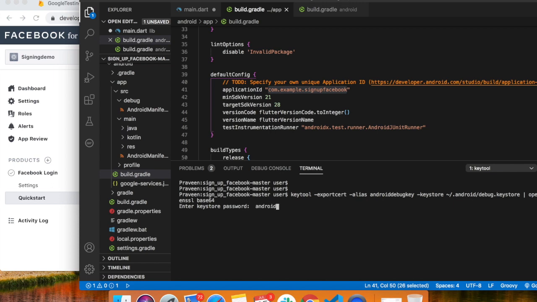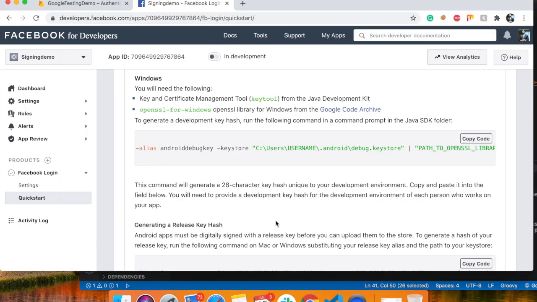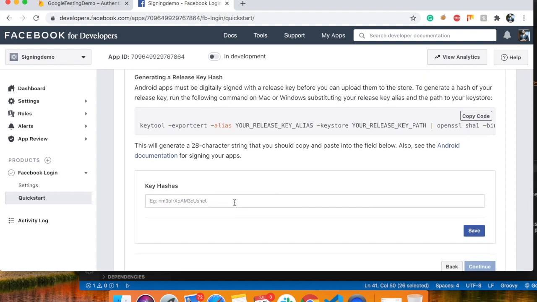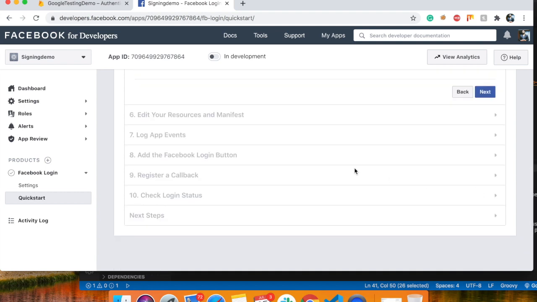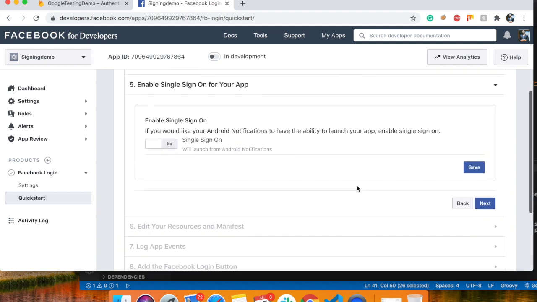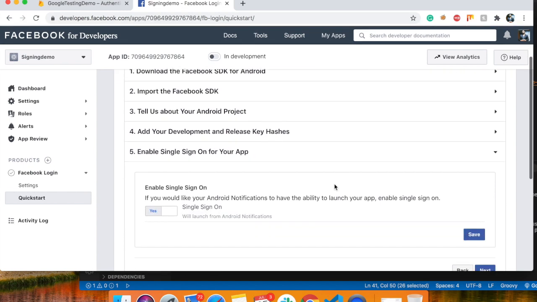By default, the password is android, and you will get one key. Copy this key safely, otherwise your code will not work. Paste this and click on save, and then continue, and you should enable the sign in option and click on save.